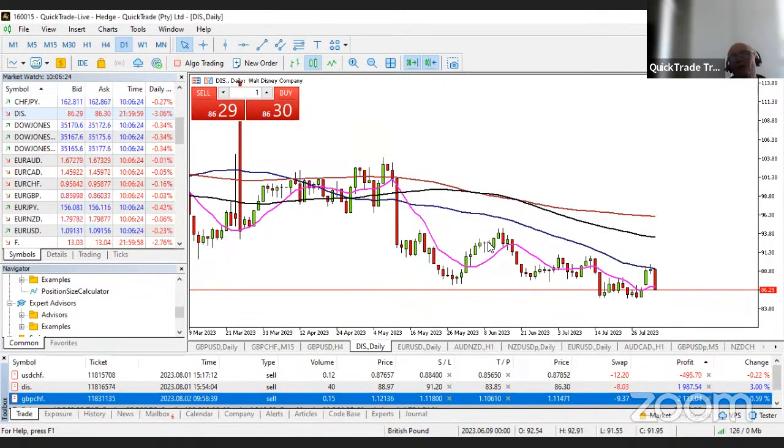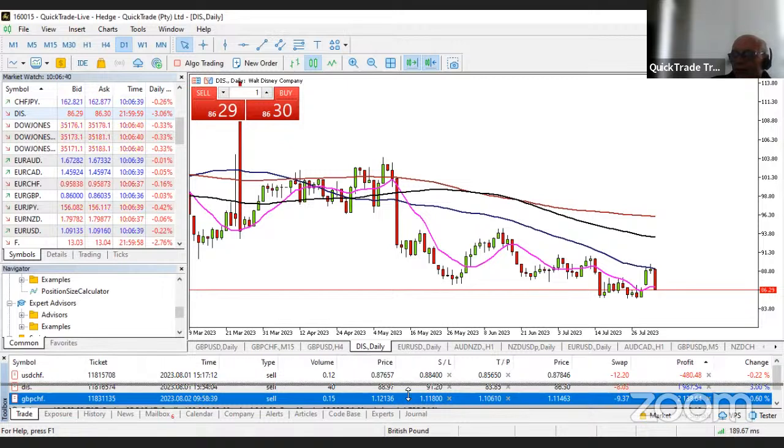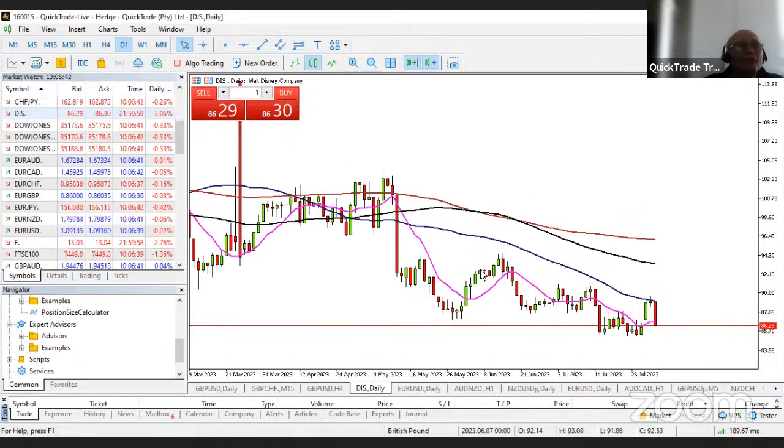That's what I did again with the CAD JPY. I got it to 107.40 because it was 107.70 at the time. In the end, it stopped me out. It looks like just as well, because it came off even further. Okay, so there it is. I hope you've all got that. You all know how to partially close, I hope, because I've just shown you. If you don't know and you didn't ask, well, I can only help you if you ask, okay?